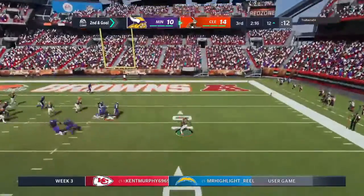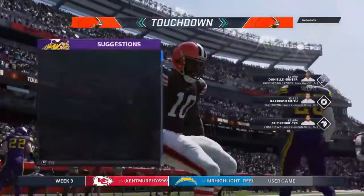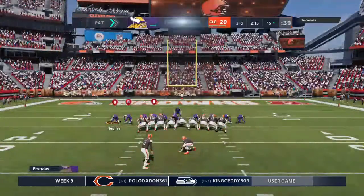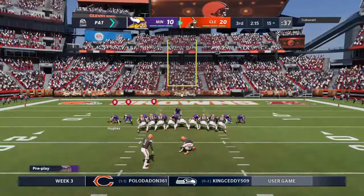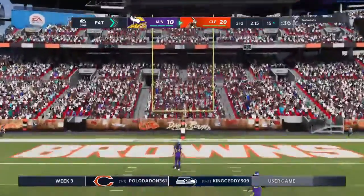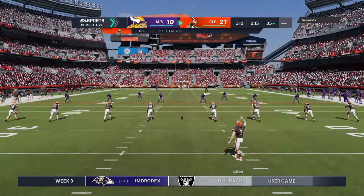On second and goal, here's the option. A quick throw by Brady, complete. And he'll take it into the end zone for a Browns touchdown. A 12-yard touchdown grab. And the Browns add 6 to their lead. That seemed pretty ideal there for the offense, Charles. You take a little bit of time off the clock here in the third quarter, decent length drive, and you pad your lead as well at the end of it.